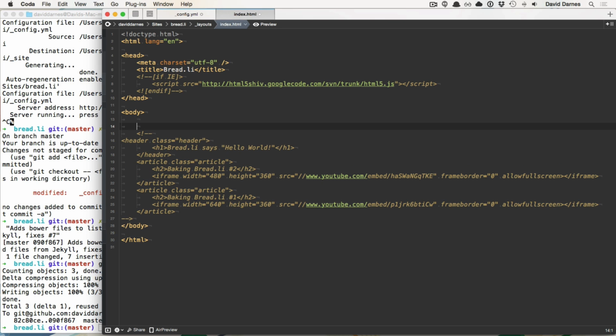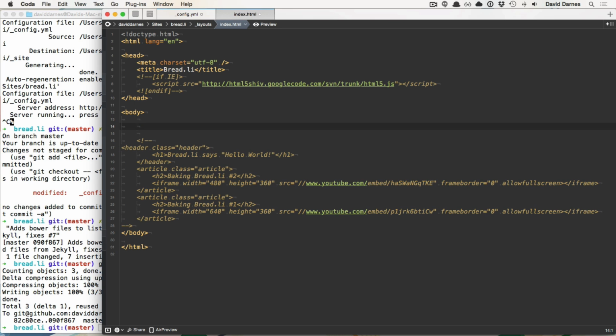And instead of the content, we're going to do double brackets, content. That's it. Using double curly brackets in Liquid terms is when you want to inject a piece of content into there.